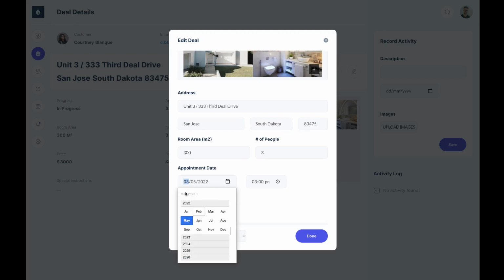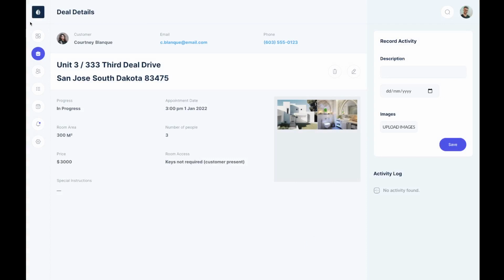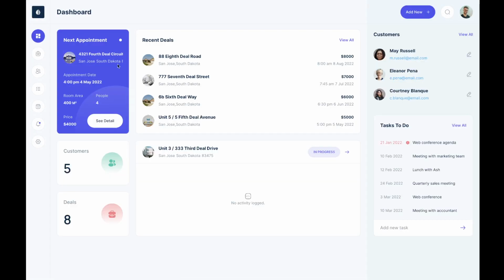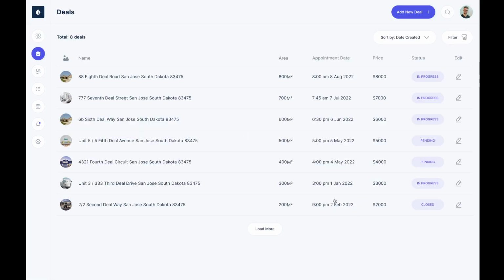If we make this sometime in the past, you'll see this panel in the dashboard will update. It'll pull out the next deal with the next appointment date. There it is, 4th of May, which is a fair bit in the future. But if we go look at our deals list, that one's in the past, that one's in the past, and that's the upcoming one, which is rendered on our dashboard.